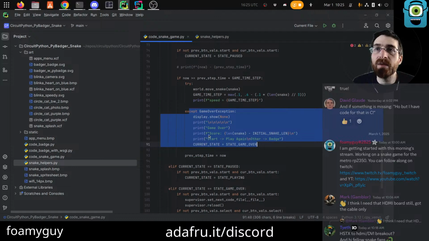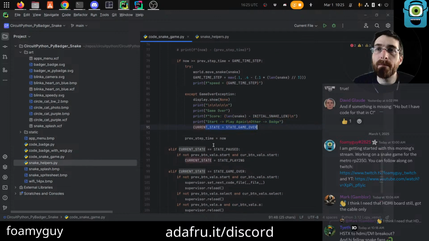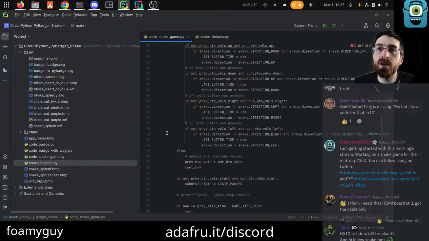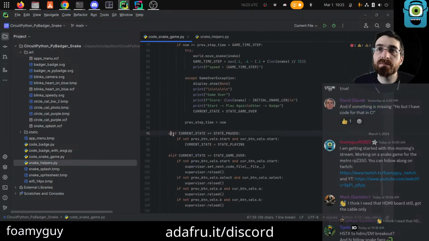If the game ended, then we print some stuff, the score, play again, set the state to game over. So all of that was if we were currently in the playing state.